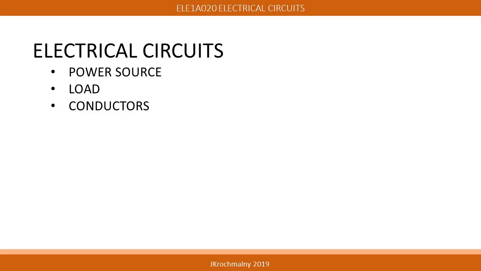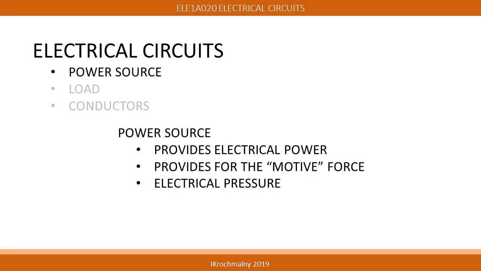They are the power source, the load, and conductors. The power source is just that. It supplies electrical energy to an electrical system. We can remember that an electrical voltage pressure difference is necessary to initiate a flow of electrical current. This represents the motive force, or electrical pressure, to initiate electrical flow.